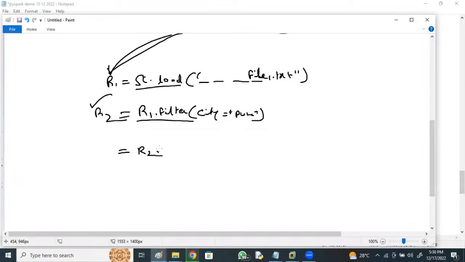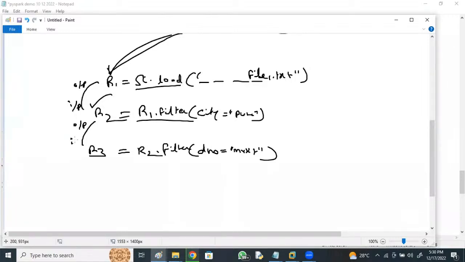I want only the marketing department, MRKT, data. So again, from that R2, I'll filter and I'll get R3. This means the data flows from R1, whose output is taken as input by R2. And for R2, the output is taken as input to R3. Understood?